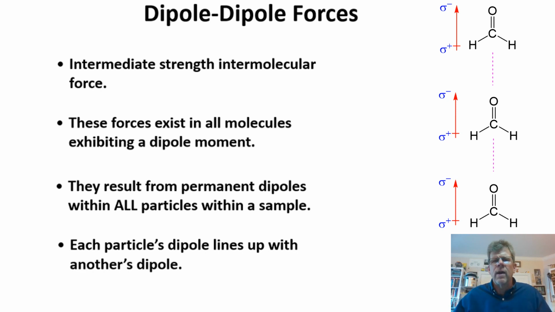So why is it stronger than dispersion forces? Well, in a sample of a substance bearing only dispersion forces, only a few particles within that sample at any given time have that temporary dipole set up. Most particles do not have it. So globally, that average is a very weak overall force between the particles. In dipole-dipole forces, every single particle has a permanent dipole always on, and we get sort of a head-to-tail lineup of these particles all the time.